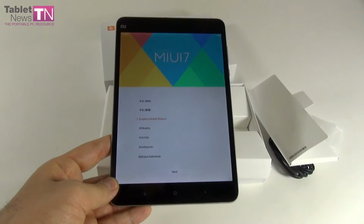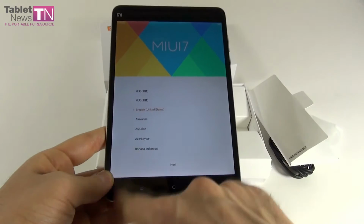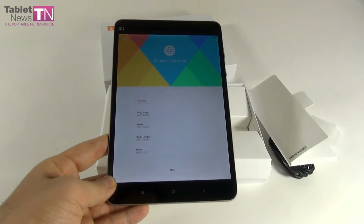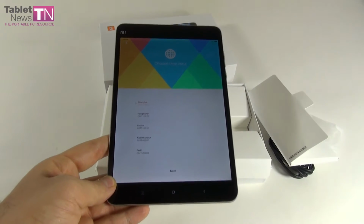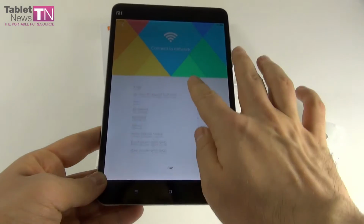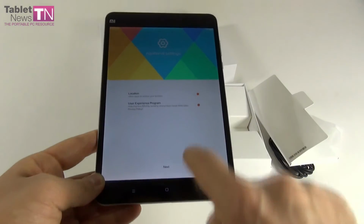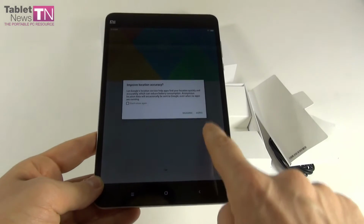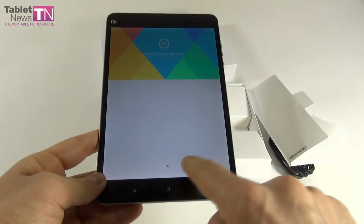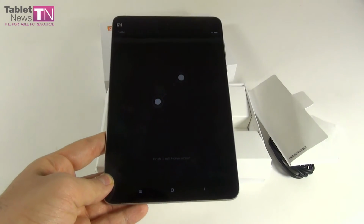Okay, so the setup has started. Obviously, we're going to choose English. And as you can see here, we're running Android Lollipop with MIUI 7 on top. Then you can choose the time zone. And then you can choose your router, agree to the terms, location and user experience program, improve location. And that's it, a pretty short setup process, even by Android standards.